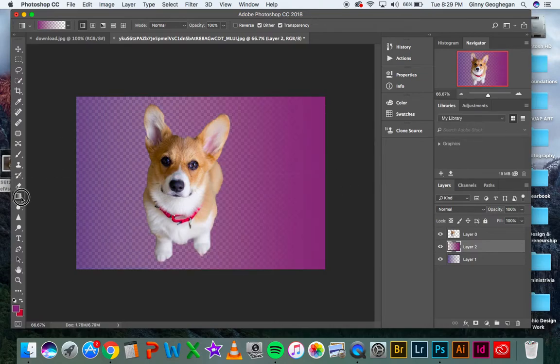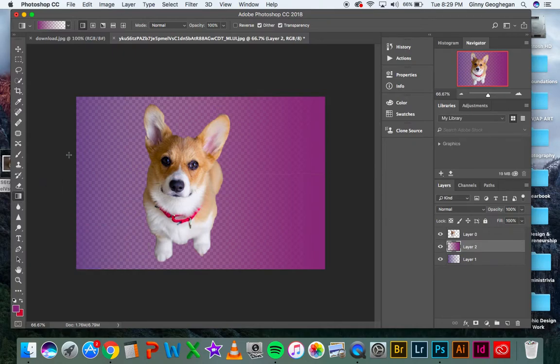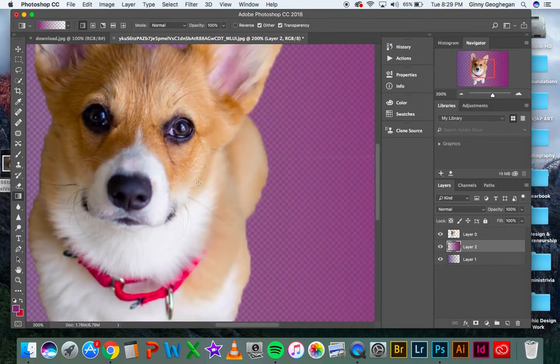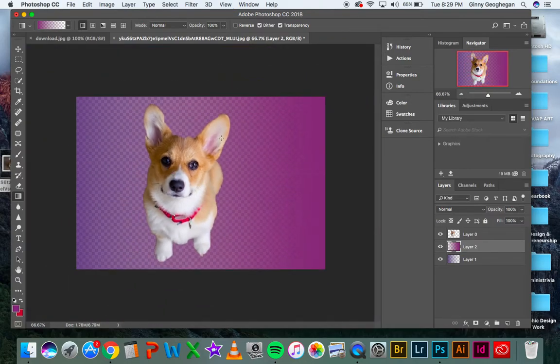So with the gradient tool, well, I won't get too much into the gradient tool, but if you want to play around with it, we'll talk about it in a future demo. Anyway, so you can see my very basic, not super great selection of the corgi on a gradient background. And that's good for practicing, just seeing what you can do with the QuickSelect tool. QuickSelect is really good when you have a nice clean edge because the algorithm in Photoshop can tell exactly where it is and it's easier for it to pick out, whereas an edge like this that's kind of messy usually requires a little bit of work later, and I will show you that in a different demo.